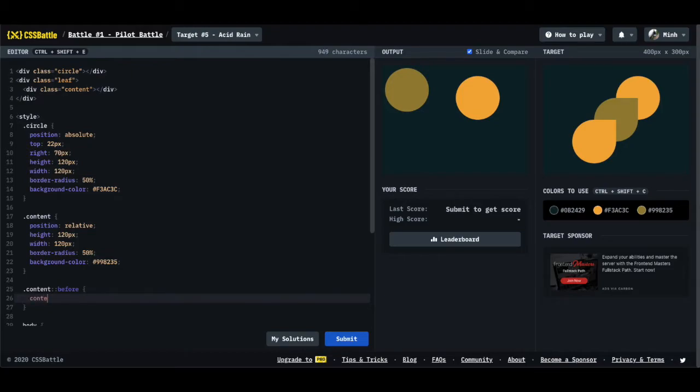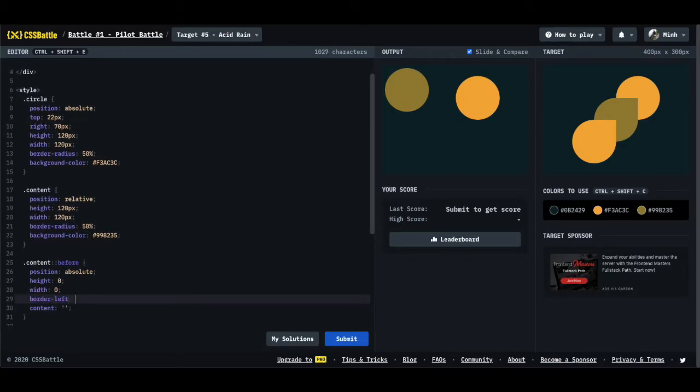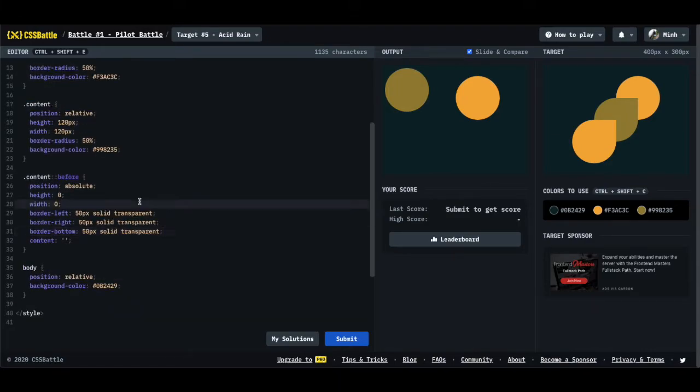If you guys are not familiar with how to make a triangle in CSS, I can make another video on it. Basically we just set the height and width to be 0, and then the border left and right to be transparent, and then the border top, which is the height of the triangle, to be visible, not transparent. By doing that, you end up with a triangle pointing upwards, which is quite easy to do. If you don't know, I can make a dedicated video on it.